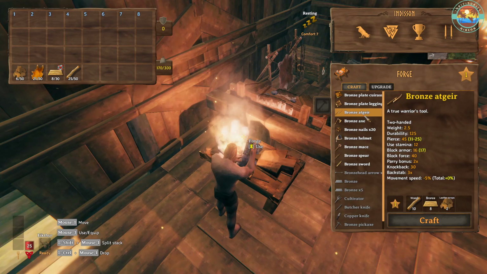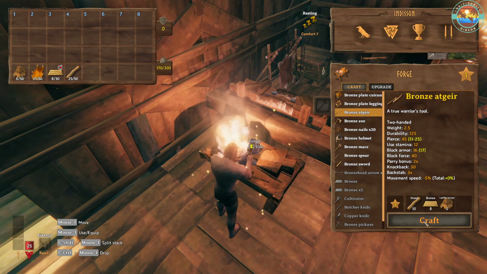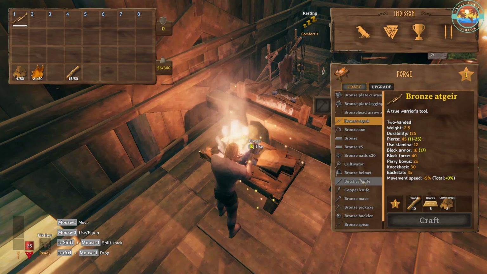Okay, so this isn't going very well. So what we're going to do here is make the bronze adjir, because that's going to give us some space to kill things. My only worry is arrows, so I need to find where I put my shield, or I might quickly make a normal shield, because we need one. This will let us fight things from a distance rather than getting too close. So we're going to craft this up. It is the last of our bronze, but we're going to need it.